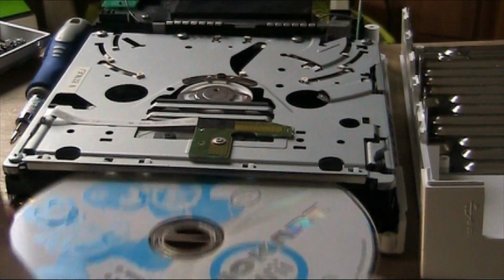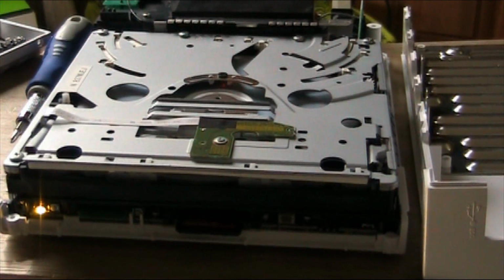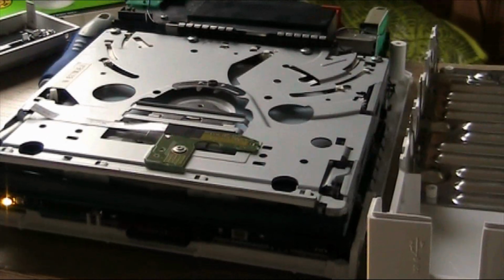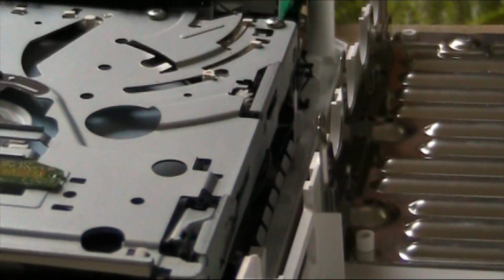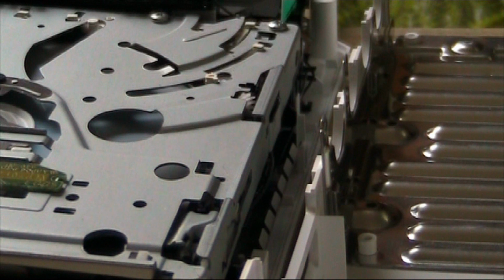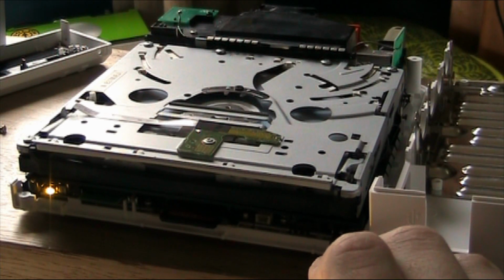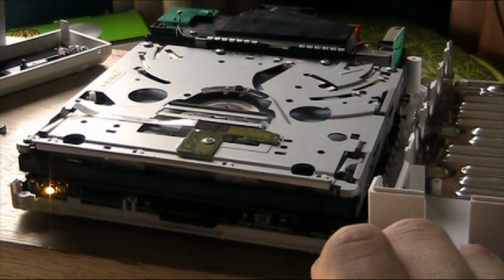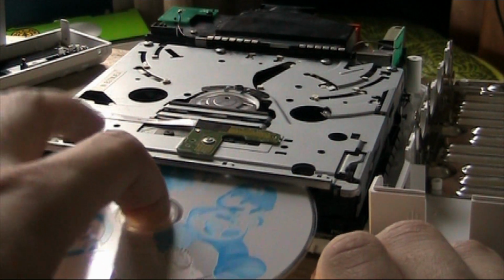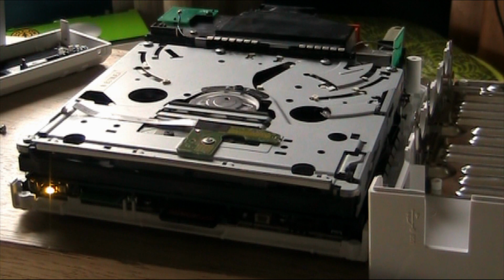Now let's insert a disc. I'm not going to show gameplay this time because I don't really want to. We're going to take the disc out. If I can hit the eject button. Okay, there we go. I wasn't even touching it. If you hit the eject button, the drive mechanism will make a whirring noise.